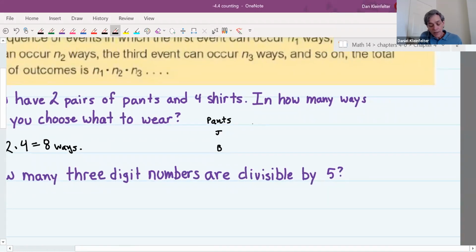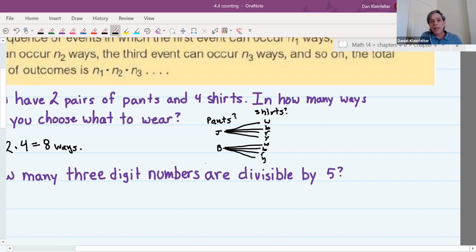And so once you've chosen that, and there's 2 choices, there's 4 choices for how to select the shirt. And let's say that there's white, blue, red, and yellow. Just to keep it different letters, I was going to use B again for black, but let's not.